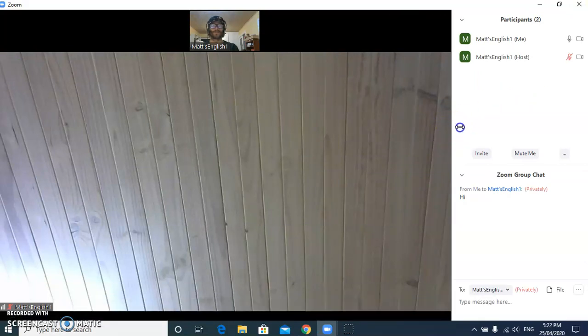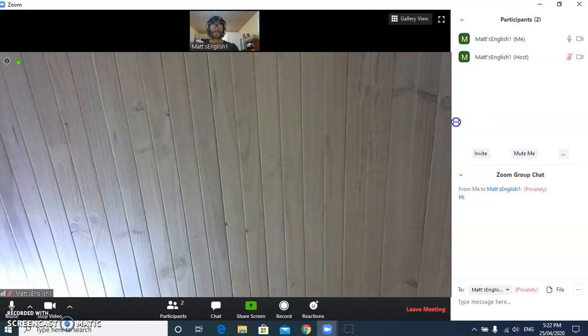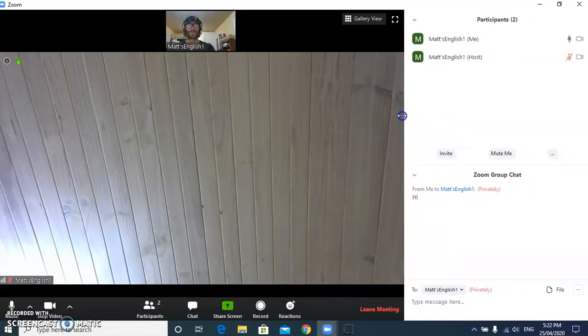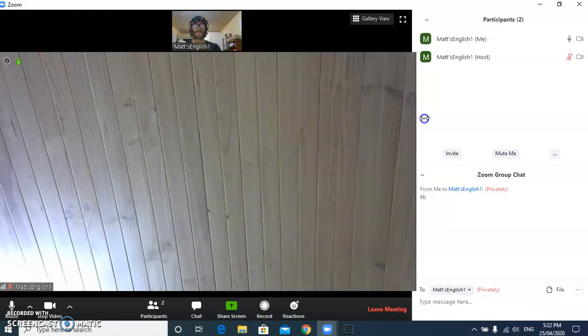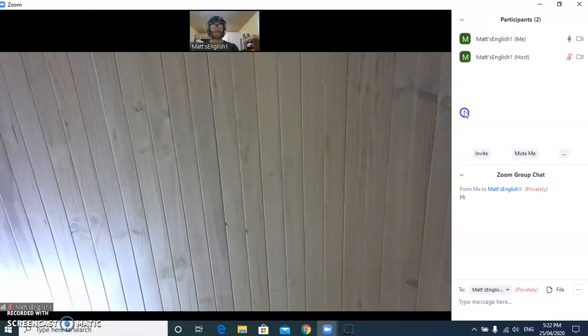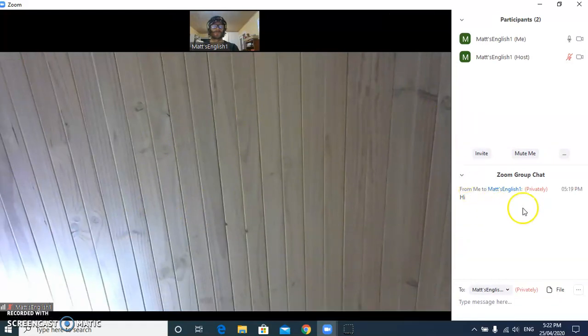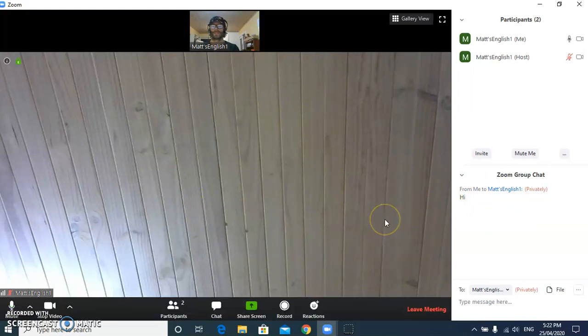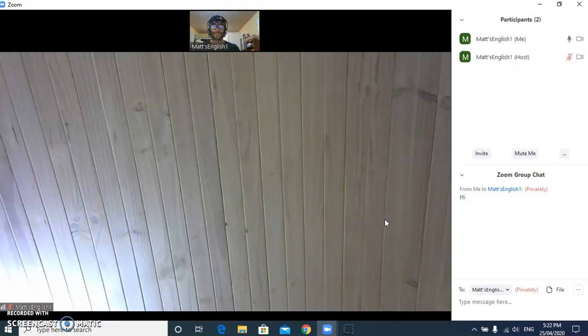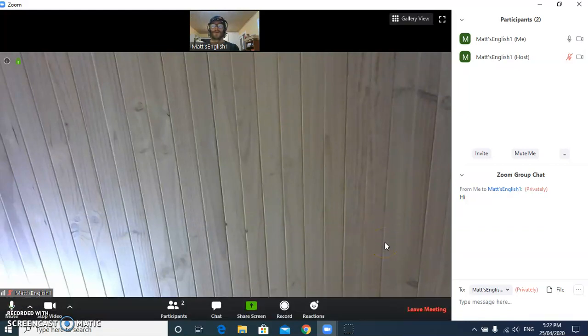I can also move the screen to make this section smaller or wider. So this is another function as well, just to change the size of the screen or to change the size of the chat section as well.